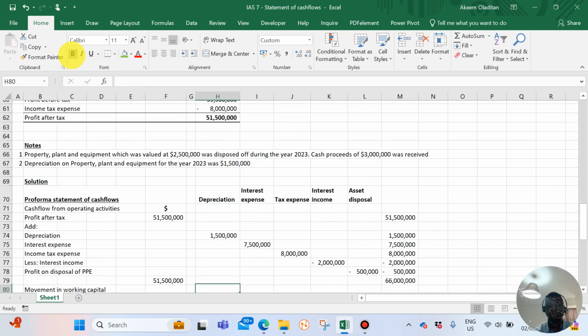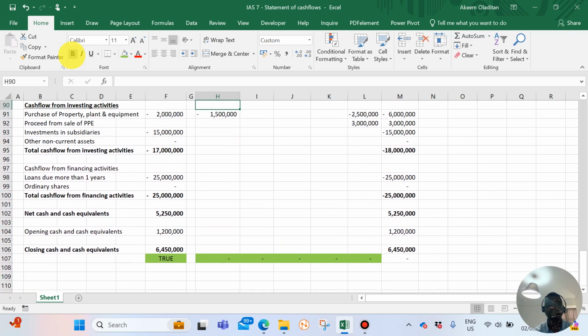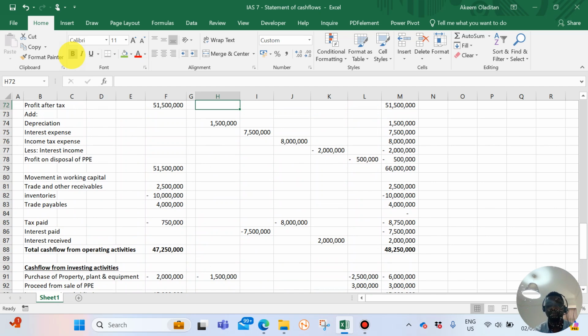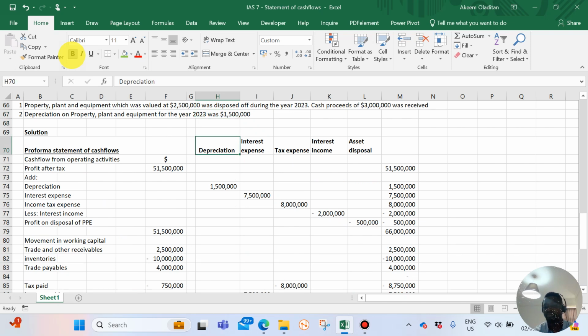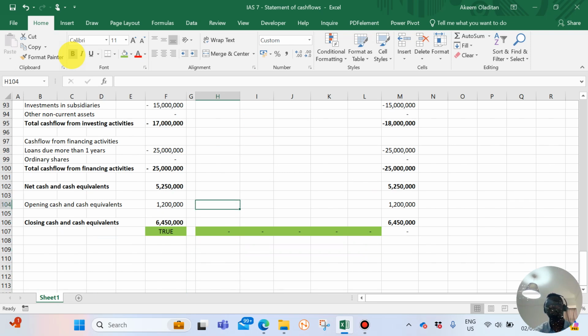solve the question. The other aspect that we also need to be looking at in terms of cash flow statement is when we have a consolidated cash flow statement, when we have a holding company and subsidiaries. It's slightly easy when the subsidiaries are in the same currency, but when the subsidiaries are in different currency, you have foreign currency translation reserve, which also impacts the movement in cash and cash equivalent. So I will be doing another, separate video for that purpose, to look at consolidated cash flow statements that have foreign currencies.